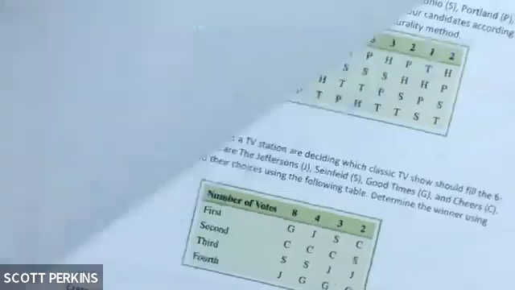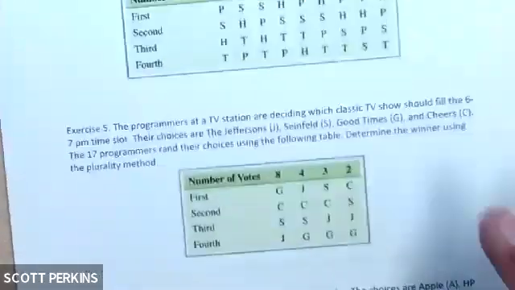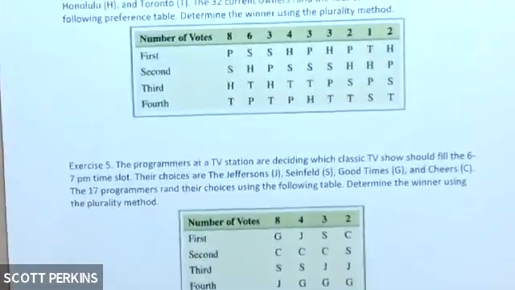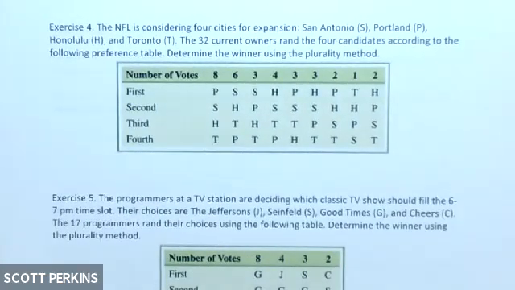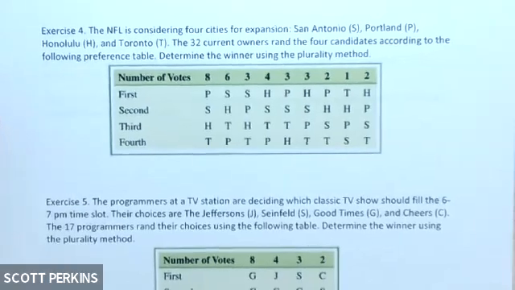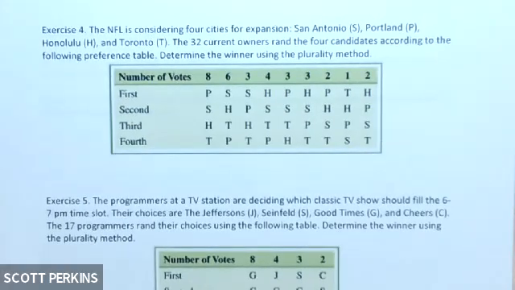Next page. I've got some more just because we've got a lot of time and I just want to make sure this sinks in because I want everybody to do amazing on this last test. So exercise 4, who wins this election if we're just going plurality method on where the new NFL team is going to be? We'll get there.